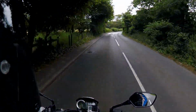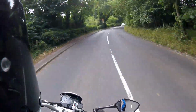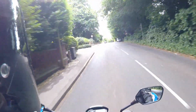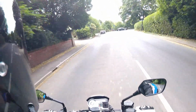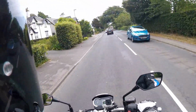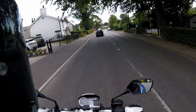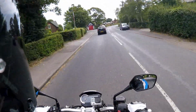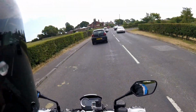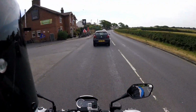It's in for its first service today. So while it was still nice, I thought I'd have a play out. And I'm still getting used to 4 cylinders. It feels weird. It feels like you're over revving it. It's hard to explain. Oh, auto blippers. If you can, get one. Yeah, I'm still getting used to 4 cylinders. It feels a lot more free revving, but it feels like the engine, to me, is running too fast, if you know what I mean. The power's further on in the rev range, whereas with the triple, there's a lot of power low down. So it's still all a bit alien.